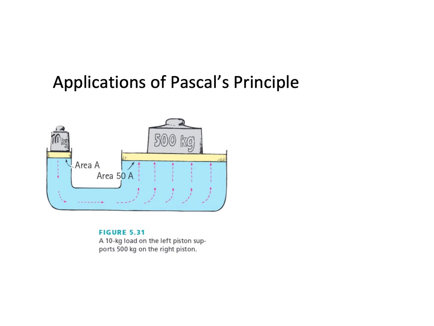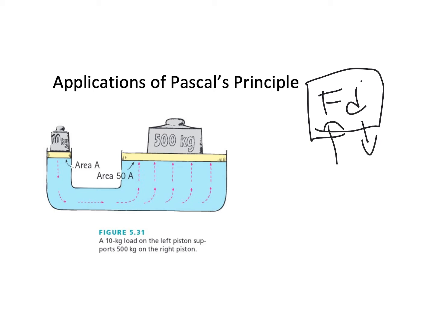The great thing about Pascal's principle is that you can manipulate it to create a mechanical advantage. We talked about simple machines previously, how you can input a force and that force can be increased by the simple machine. What's the downside? The force would be applied over a smaller distance. If you remember, the work, the force times the distance, could not change. But through a simple machine, I could increase the force and decrease the distance, or vice versa, as long as when you multiply them together, you get the same number. The same basic idea is applied here.